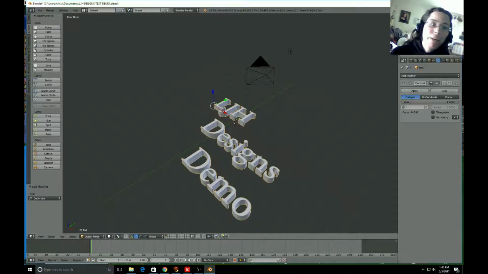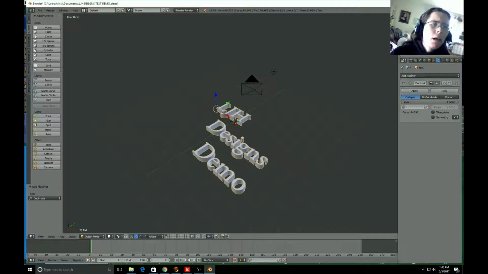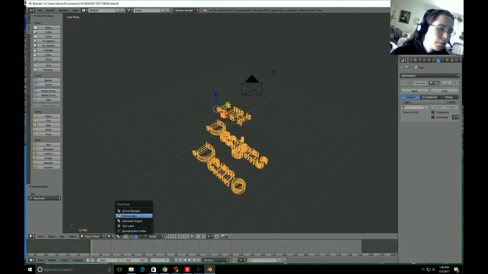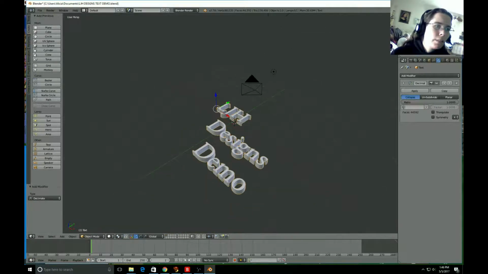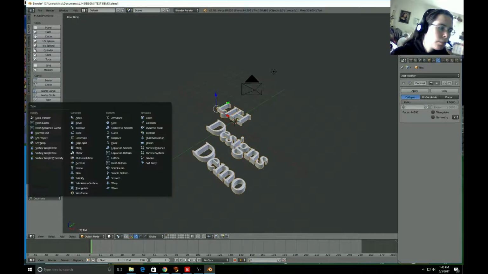I'll be playing around with this for quite some time. Let me see, go into wire mode, wireframe, not wireframe, my bad. I think it's 3D cursor. No. It was solid, but I was able to see the modifier.